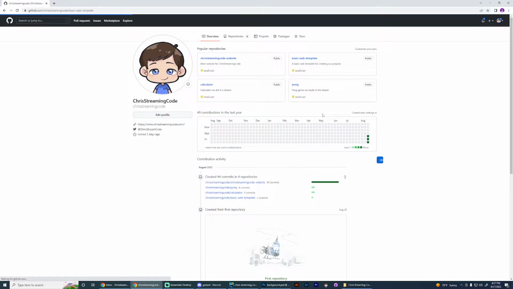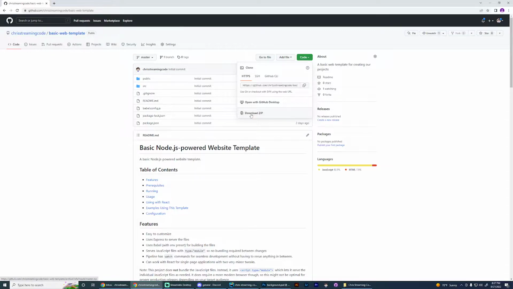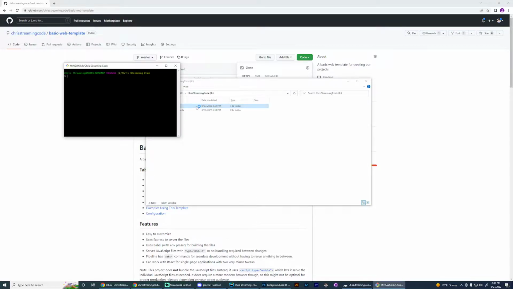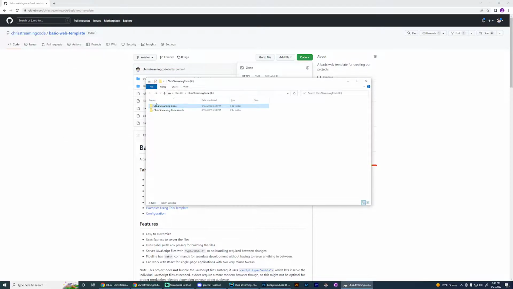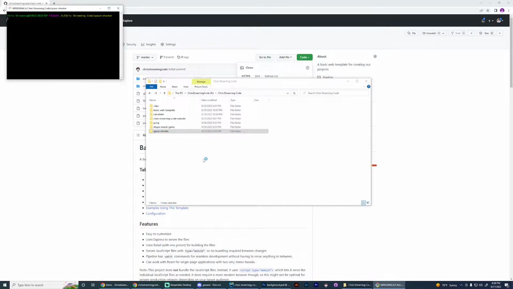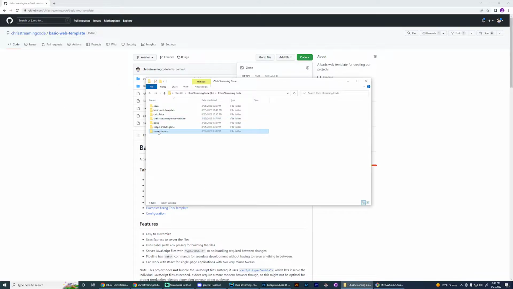clone down a copy of basic web template. If you don't know Git and you want to use this, you can use GitHub Desktop, or you can do like me, and I'm just going to use the command line because that's what I'm used to, and it's fast. So most of our games, the code repo has been right at the top level. This one, since I have assets here, I'm actually going to put this inside of here. Git clone, then we'll call this code. So there'll be a code folder inside our Space Shooter folder.